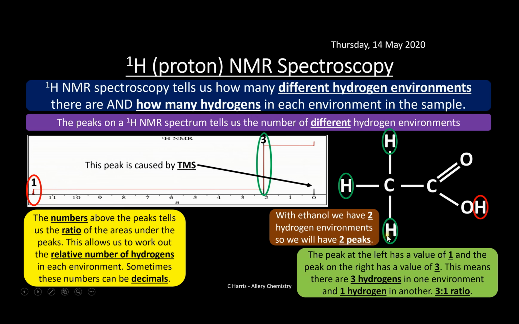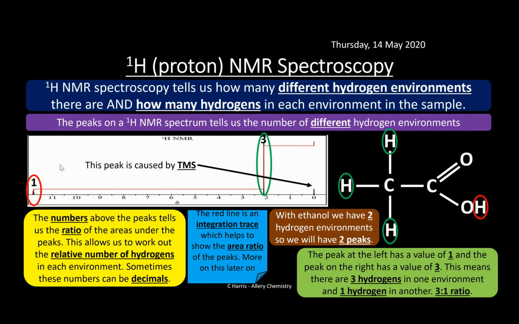And you can see this fits with the structure here. The green circles have 3 hydrogens, all bonded to the same carbon, so they're all in the same environment, and this hydrogen is on its own. It's directly bonded to an oxygen, and there are no other hydrogens bonded directly to an oxygen, so that has its own peak. This one's shifted well up to the top. Remember from last time, from the carbon NMR, this is heavily shifted because it's literally bonded directly to that oxygen, so it's ripping the electrons away from it. So it's really exposed to the external magnetic field, and that's why it's shifted well up to the top of the spectrum.